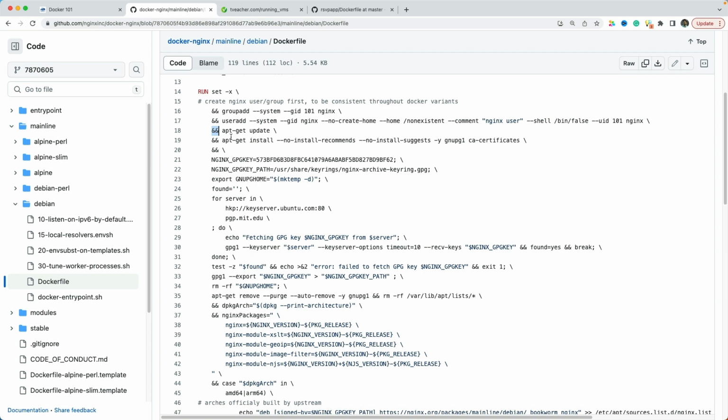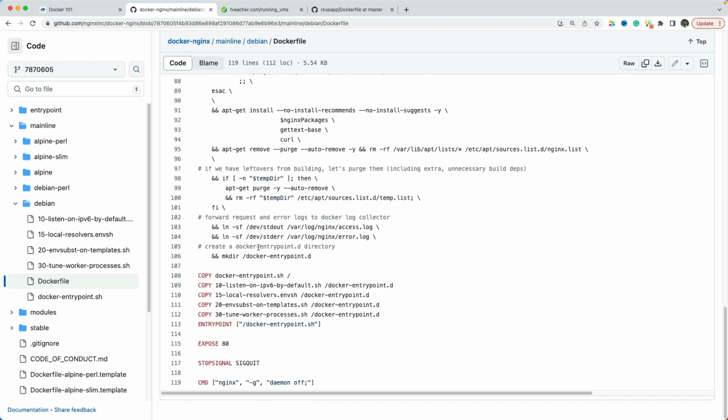So as we know, every instruction which we run is going to create a layer for us. Now, if we have multiple RUN instructions, it is going to create n number of layers. But to reduce the number of layers, we can combine multiple RUN instructions into one. And then we have a bunch of COPY instructions which we already talked about.